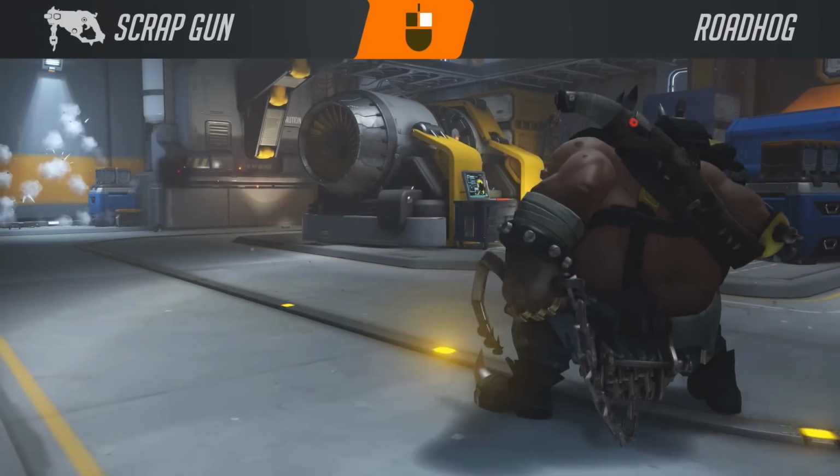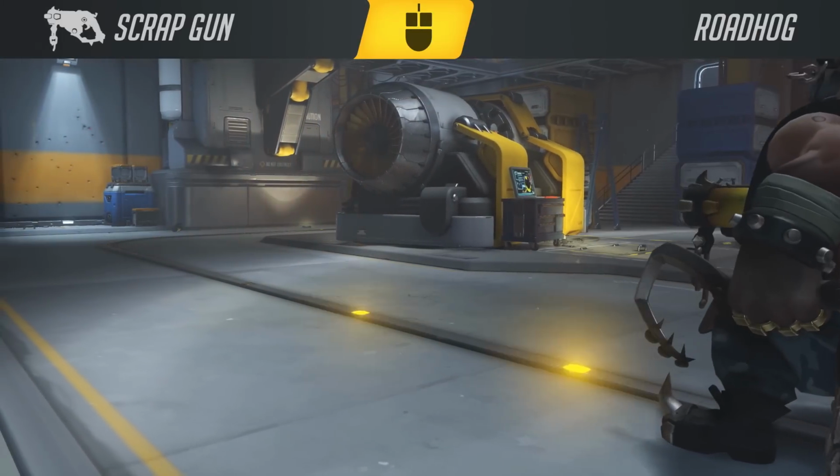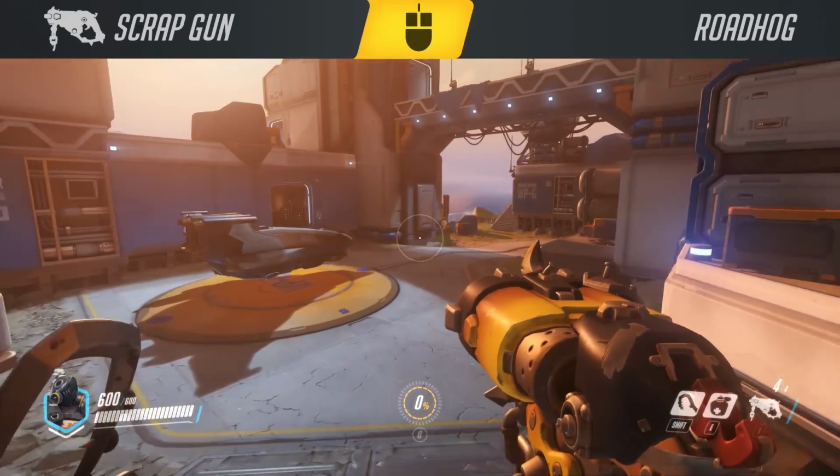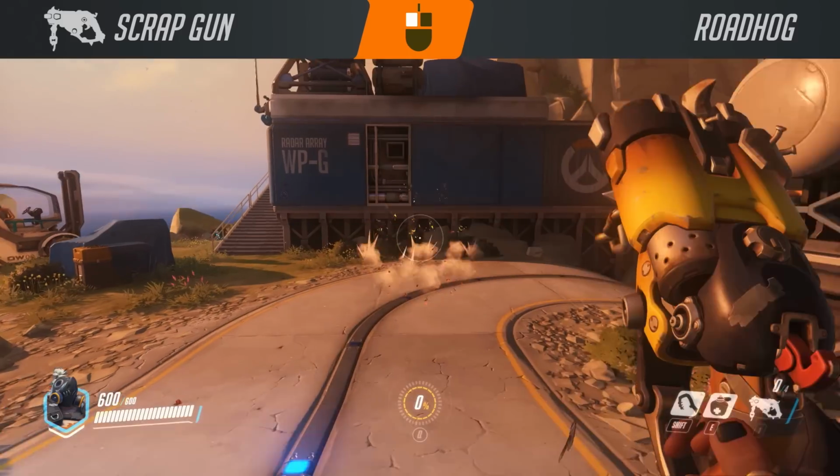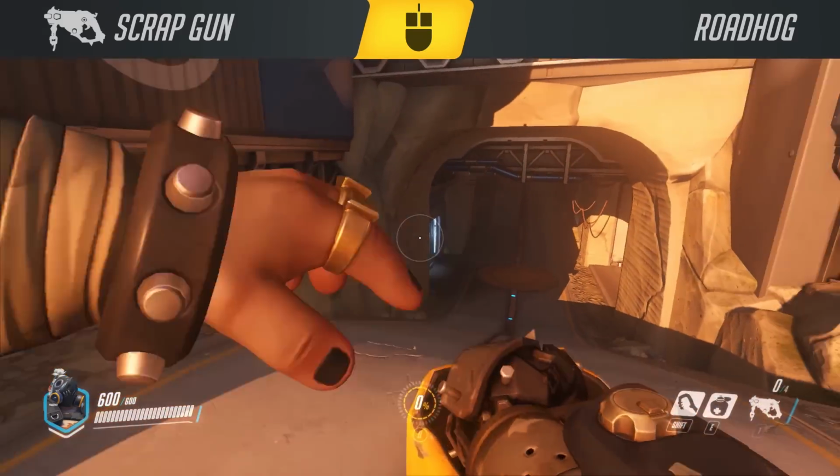The ball detonates a little farther away and deals damage around the point of impact, making it much more efficient at medium range. So basically the mouse controls the scrap gun, which is great at both medium as well as short range.